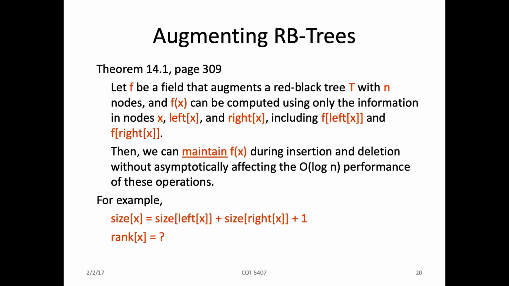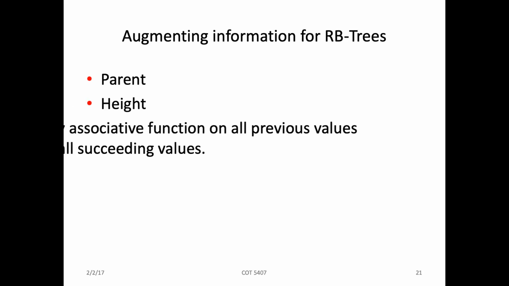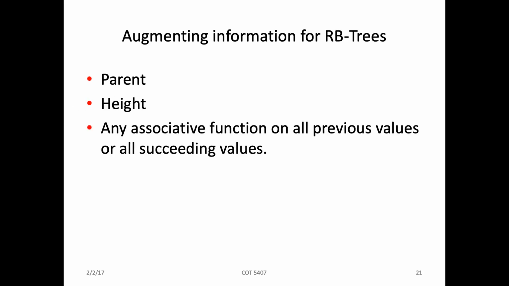So this, you can ignore this for now. Now there are a bunch of things that you can store and maintain efficiently. There are a bunch of things that you cannot. So for instance, forget the first bullet. The second bullet says height of the tree. What is height? Height is the distance from the farthest leaf. And it turns out that height is an extra piece of information you can store and maintain quite efficiently, no problem.